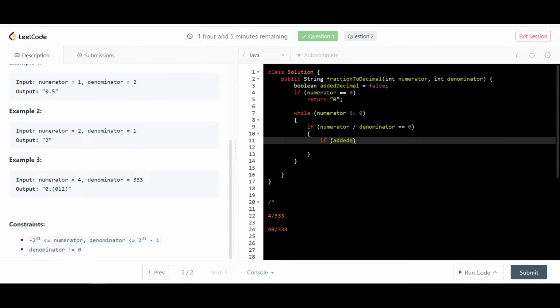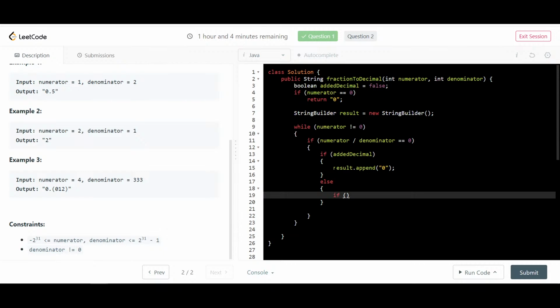then you just add this zero. Else there are two things. One is, now I don't know, does StringBuilder have length or size? I think it's length only.